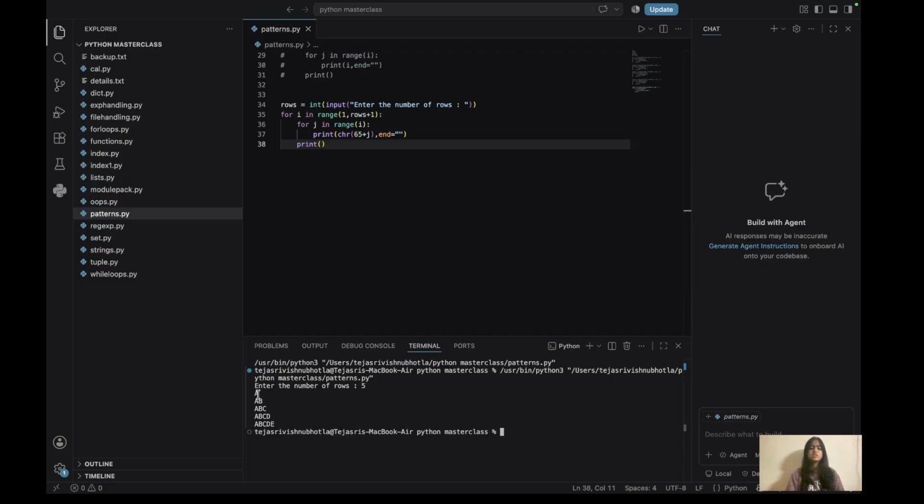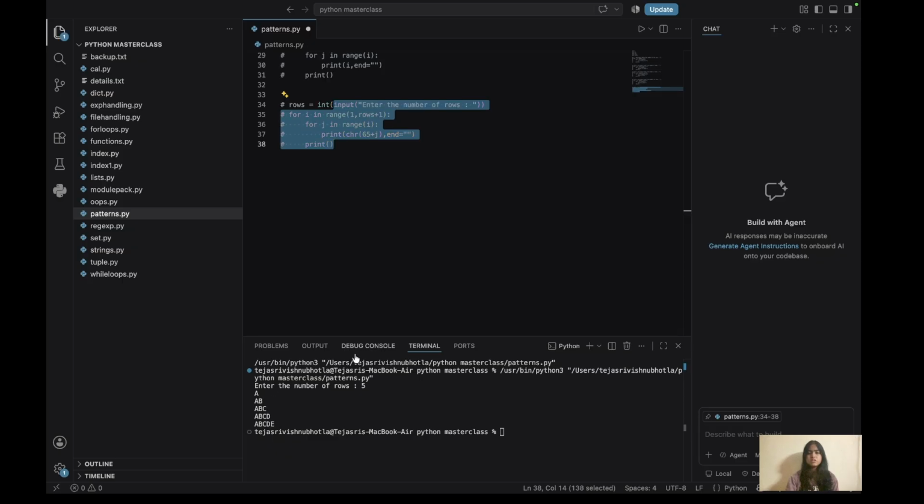So yeah, see, instead of numbers, we get alphabets here, that is a b c d, a b c d e. That's it. How did we get this? See, it's very simple. You have to know about the ASCII characters. Using the ASCII characters, we can get these alphabets. So that's how we got alphabets instead of numbers. We just use the chr function and the ASCII character. So we got the A because of its ASCII character.